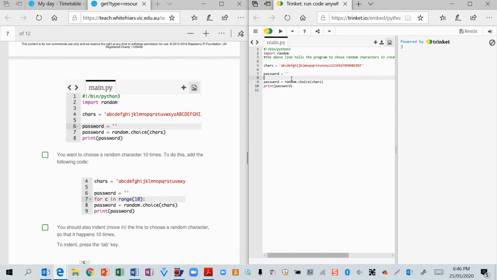So what we're going to do here, so for C in range, don't forget the colon at the end because it won't work. This is telling it now to choose 10 characters.